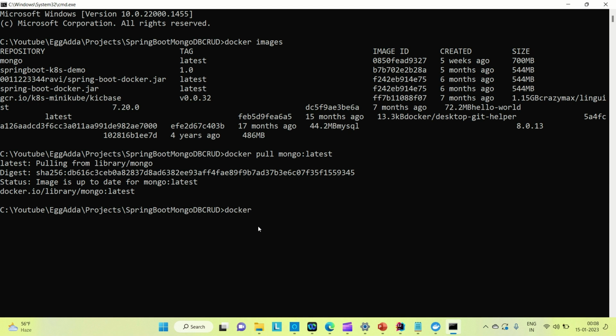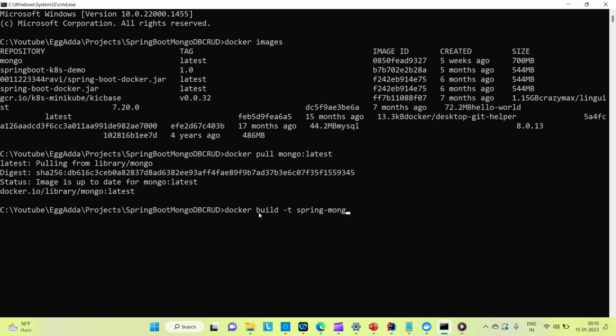So it is docker build -t, and then you need to provide the name of the Docker image that you want to create. Let me name it Spring Mongo app. And then you need to provide the root here, so you need to provide the dot. This is the command. Let me hit enter.